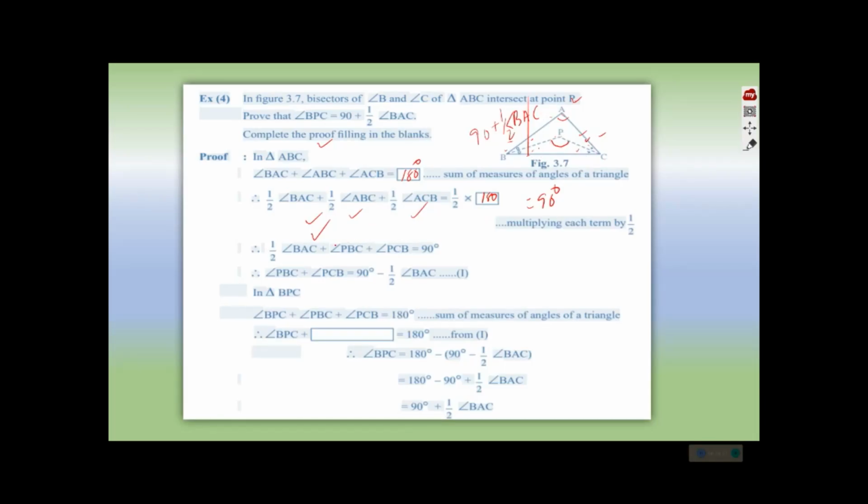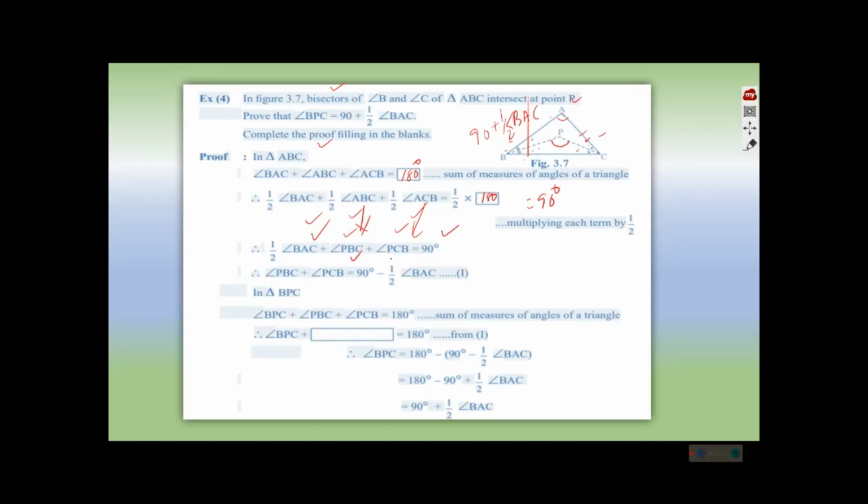A half इधर क्यों नहीं है, इधर हाफ नहीं, इधर क्यों नहीं? हम बाइसेक्टर बनाए तो डायरेक्ट वो एंगल लिया हाफ होने के बाद. बाइसेक्टर दिया है ना, we have bisected. सो ABC का हाफ बोले तो PBC है, इसलिए ये हाफ ABC की जगह पे PBC लिखा. हाफ ACB की जगह पे क्या लिखा? PCB लिखा. सो इसका मतलब we have written directly from there. So by that we got it is equal to 90 degree.